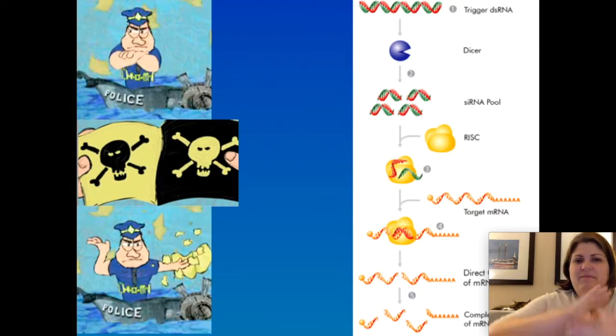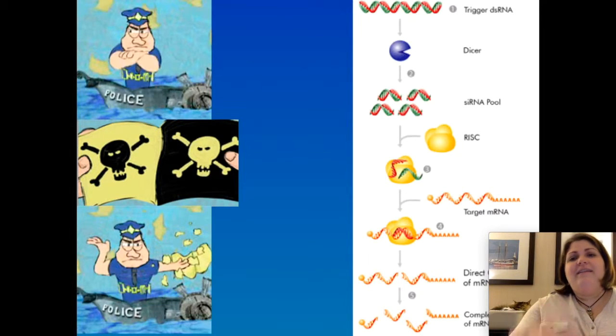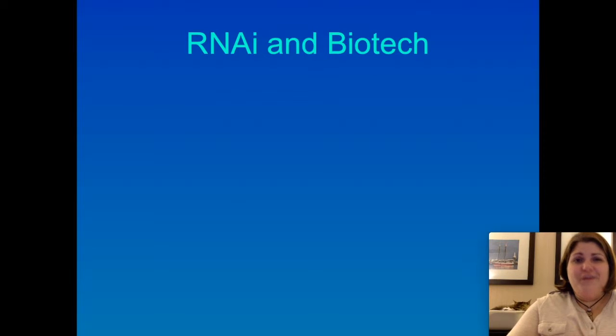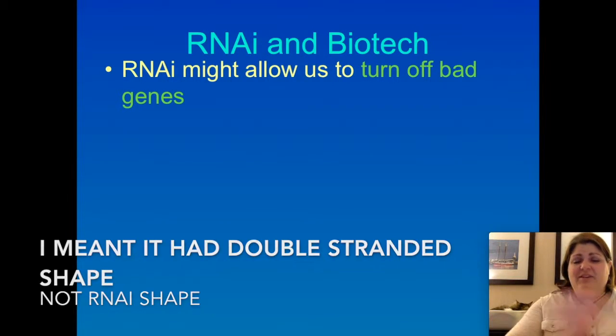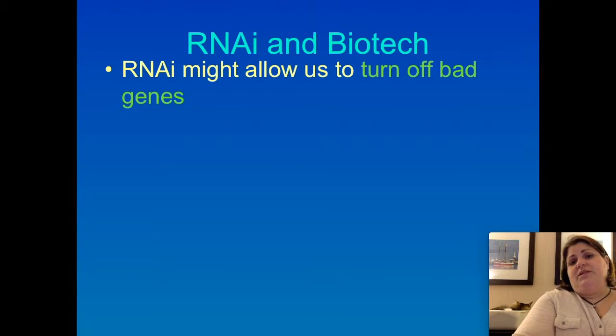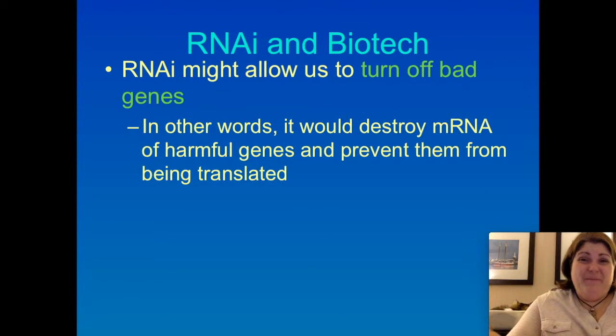In the video, it was the cop doing a karate chop to the recipes that looked dangerous — and in the cell it's a little more complicated, but the analogy works. This is very useful for humans figuring stuff out about DNA. RNAi might allow us to turn off genes. In the video, someone wanted to make a more purple flower and inserted the gene for purple, but it accidentally had that RNAi shape, so it chopped up not only the inserted purple gene but all of the purple gene. So if we wanted to turn off a bad gene, we could potentially insert it in this viral shape, and RNAi would turn off not only the inserted gene but the original bad gene — stopping those bad proteins from being made.